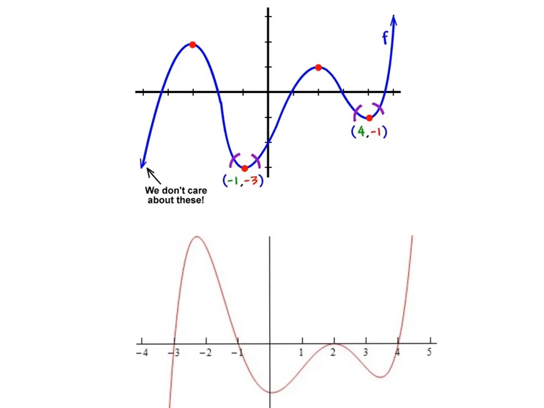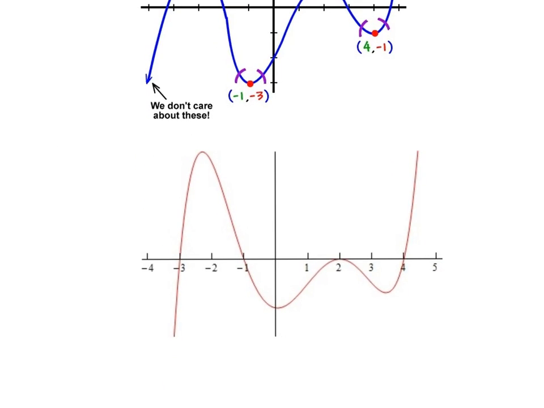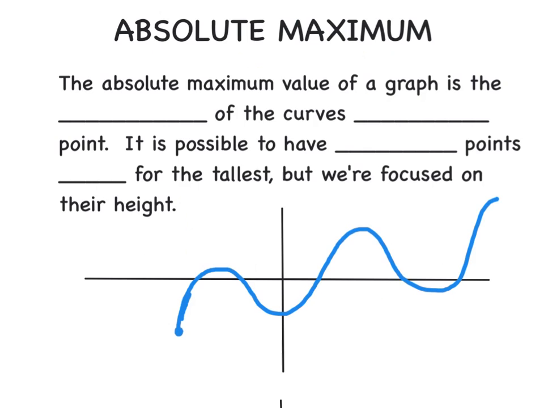If we took a look at our second picture, and we just practiced a little bit more, where are the relative mins on this picture? I'm going to say right at about x equals 0 is my first relative min, and then right at about x equals 3.5 is my second relative min. And a graph can have anywhere from 0 relative mins to many, many multiple relative mins. Okay, now a relative min is slightly different than an absolute max.